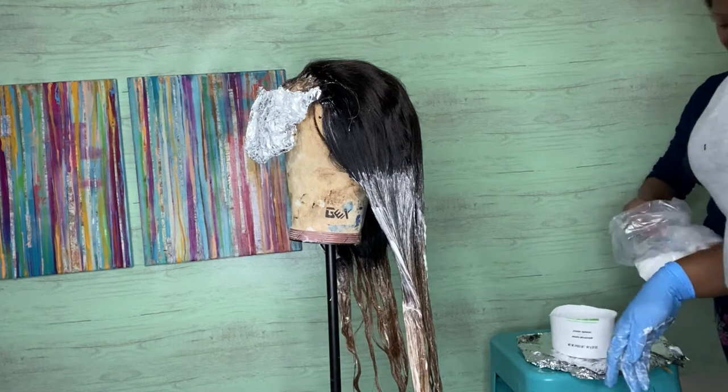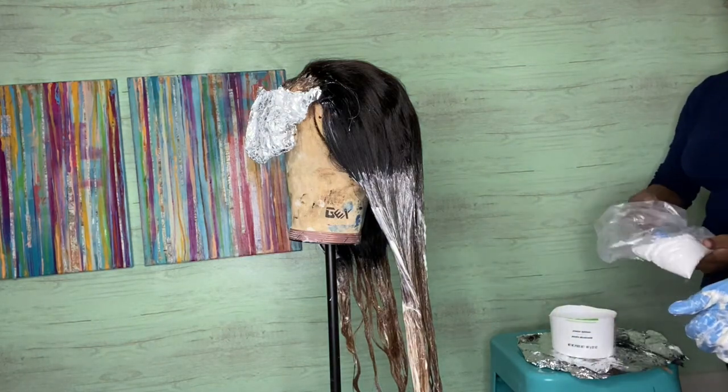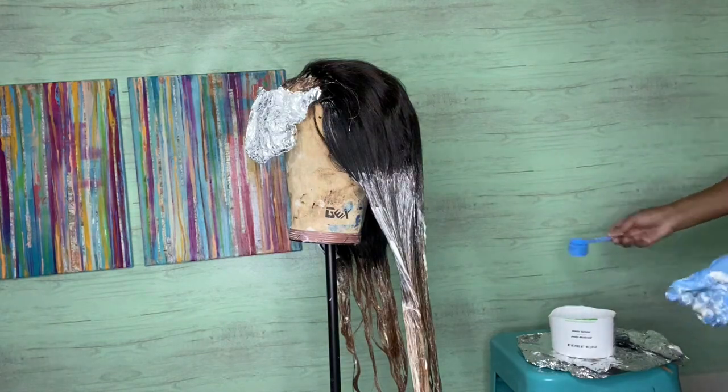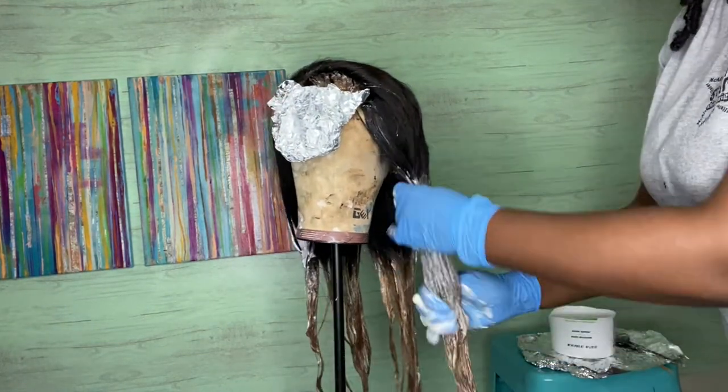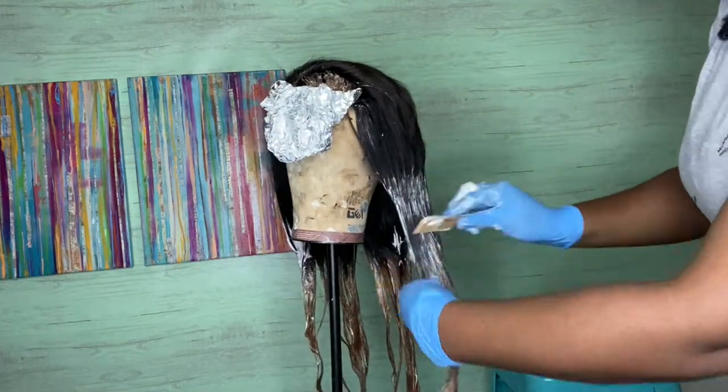And at this point, I kind of ran out of bleach mix, so my mom is helping me mix it up. I kind of had to teach her because she does not do stuff like this, so it was pretty funny.